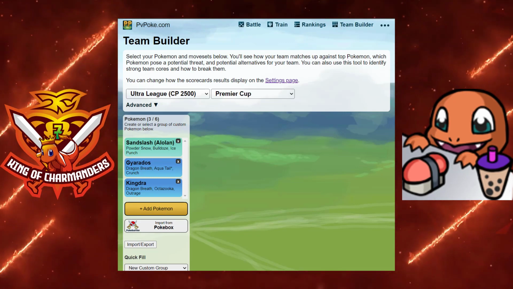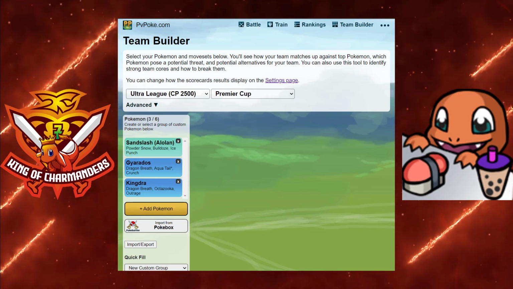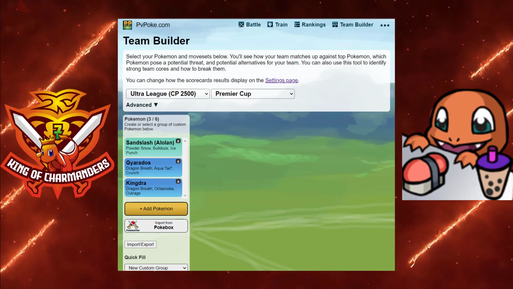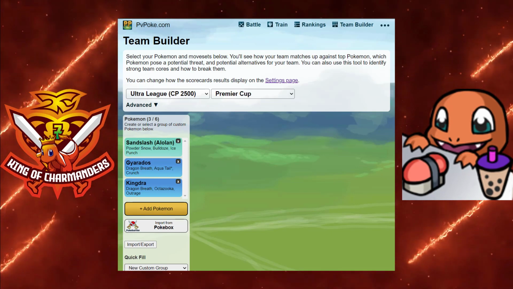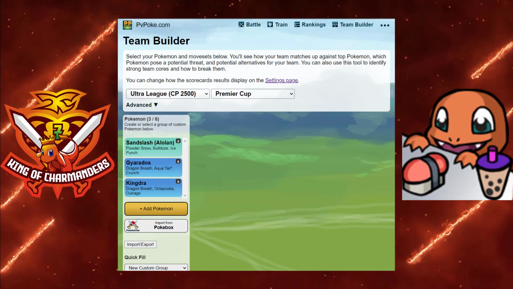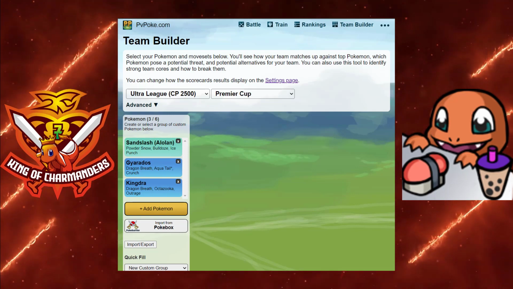Wow, that's a lot of Stardust. Yeah, it's very strange. Anyways, this features Alolan Sandslash XL with Gyarados and Kingdra. So, ice and double water using the Kingdra safe switch engine. I'm trying to sound a lot more excited than I am, but I'm actually not that excited.